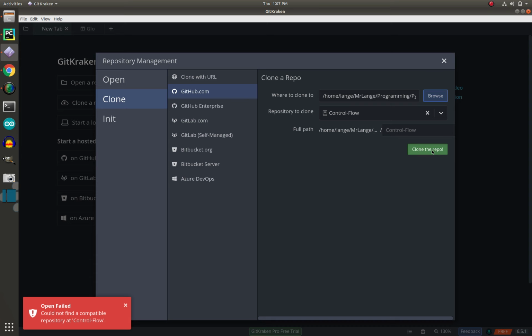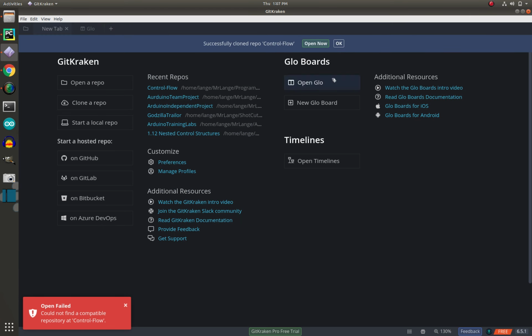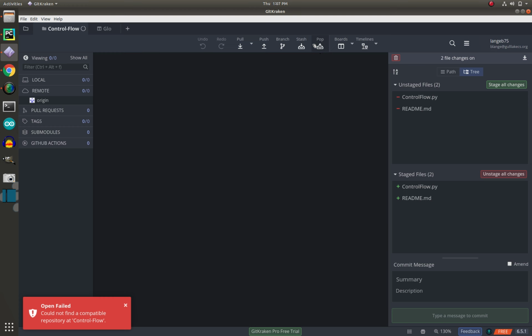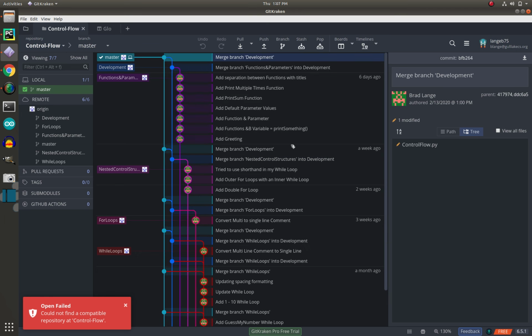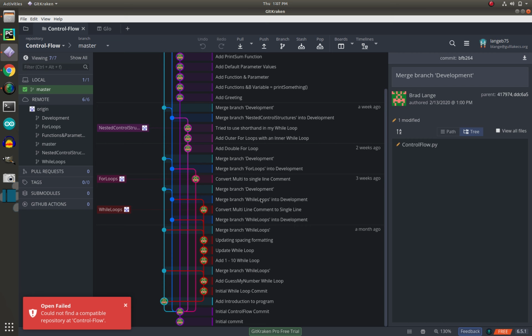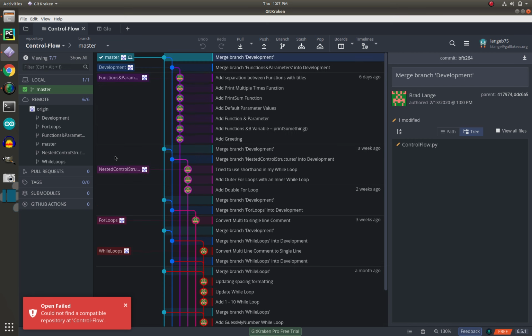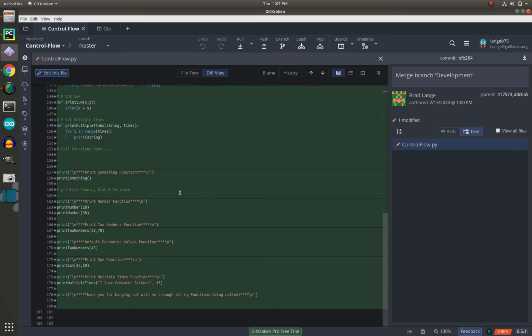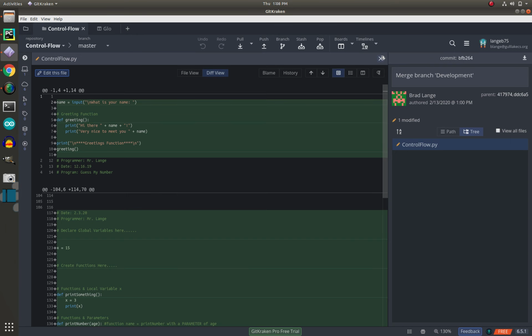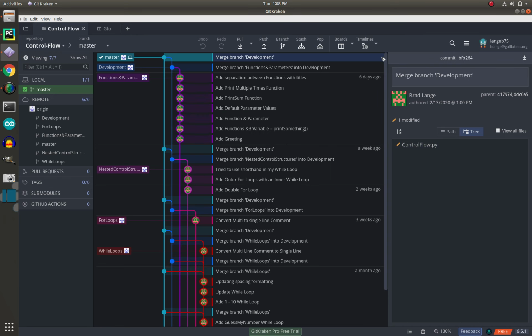And I'm going to choose clone the repo. And now it says it was successful. Whew, that's good. Open now. And here comes all of my work. Now, it may take a second to kind of get everything back, but here is all of my commits, all of my different branches. Amazing. Everything is back open, so that is no longer there. I'm going to close you. All right. If I open this controlflow.py, there's my document with all of my changes to it. Amazing. And everything is up to date.